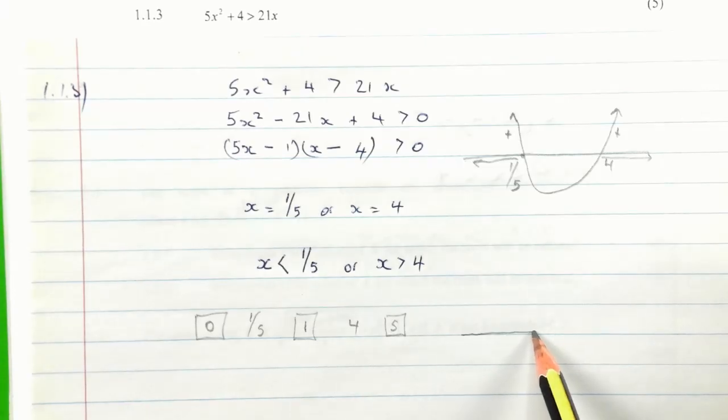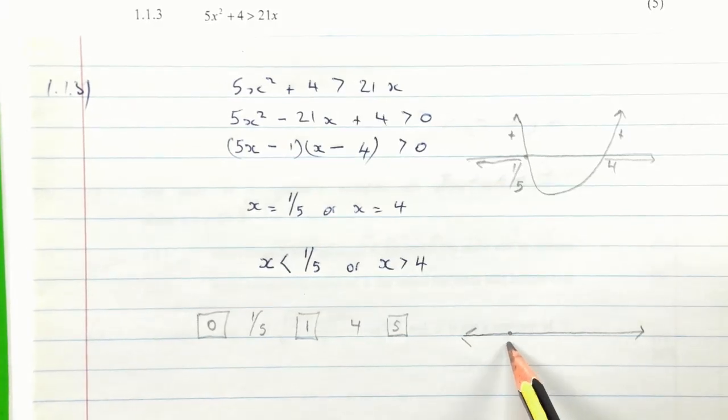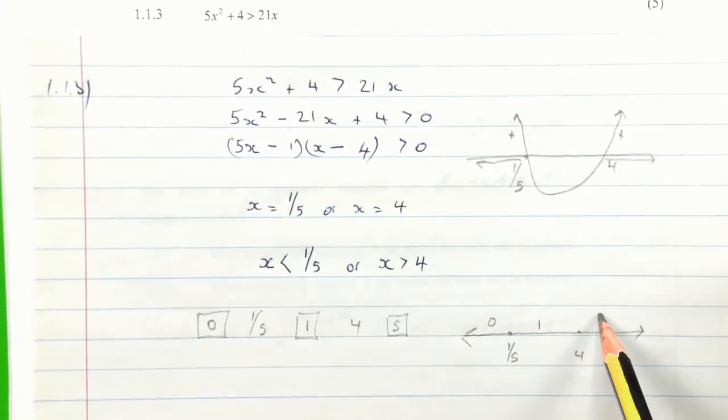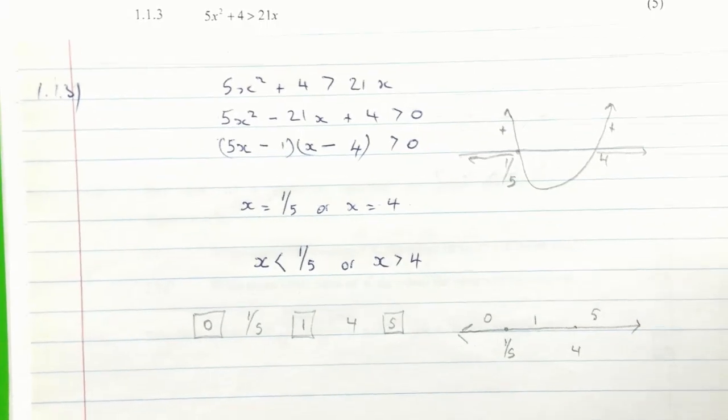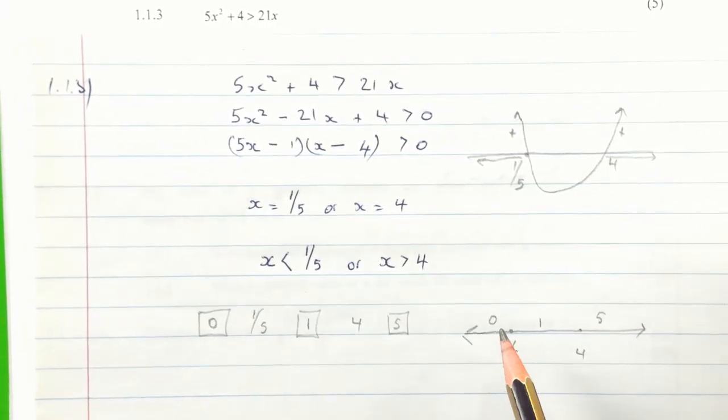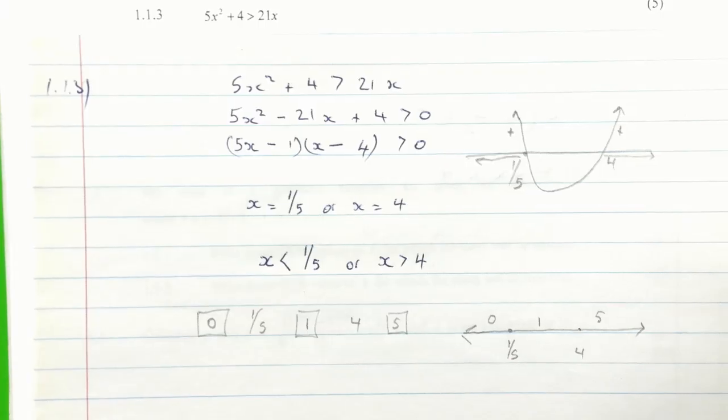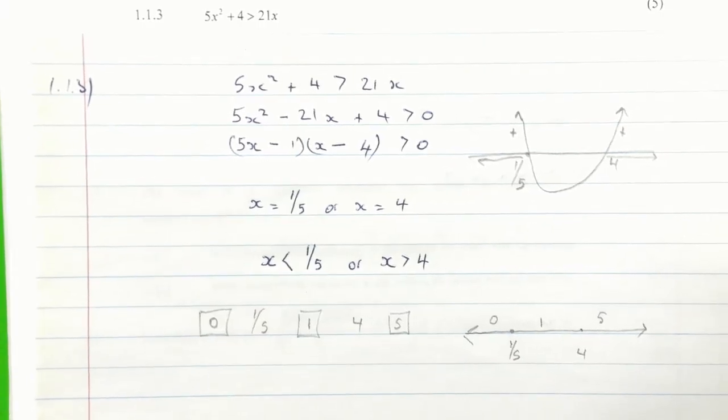Okay, so this method is quite long. This other one is the same method of using your number line. You put 1 over 5, you put a 4. What number is there? A 0 is there. What number follows a fraction? 1. What number follows a 4? 5. Then you go to your calculator, waste of time, because you must put this in a calculator, check the answer. Put this in a calculator, check your answer, and so forth. Okay, right, nothing wrong with that whilst you are still developing, but when you get to your matric and your exam, that's my best bet for you.